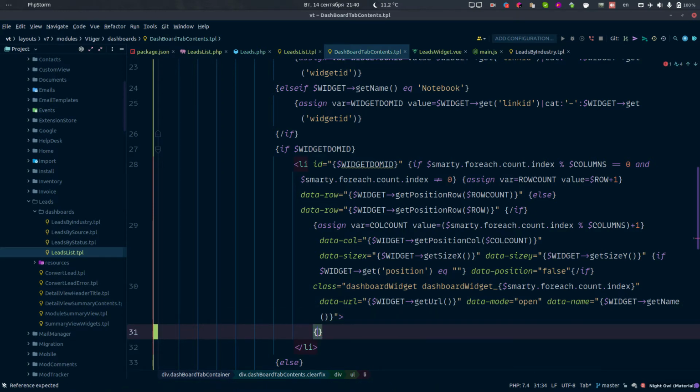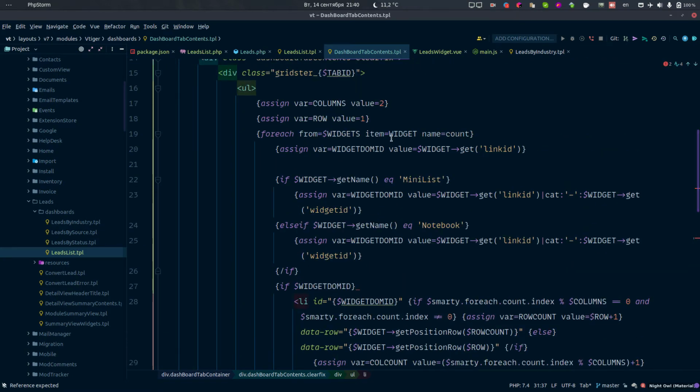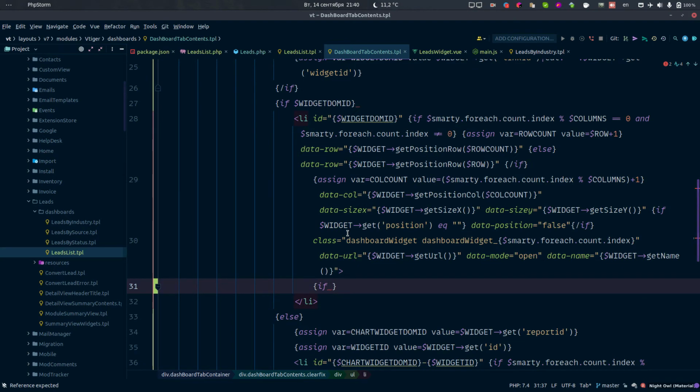So let's put an if statement. In the for each loop we got our item widget, so let's check if widget get name equals leads list.